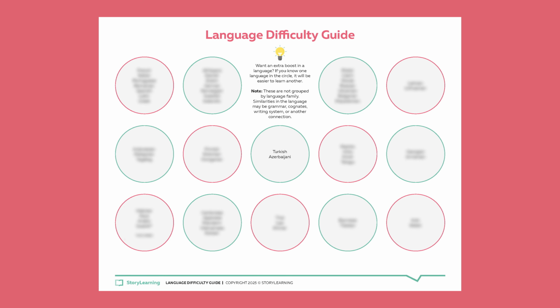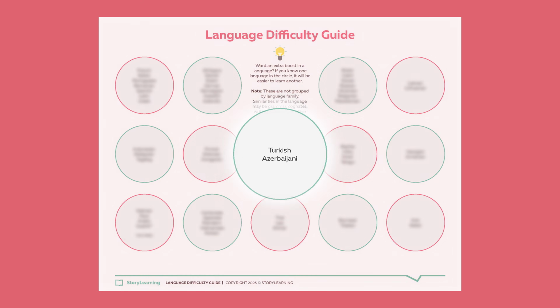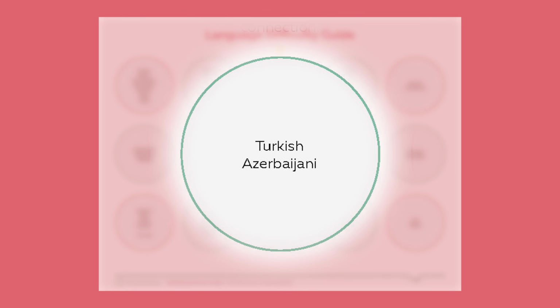Now, let's have another sneaky look at page 2. You see Turkish grouped with Azerbaijani in their own little circle? They have a lot in common. They have very similar words, grammar, pronunciation. In fact, a speaker of one language can generally understand the other, though it's easier for Azerbaijani speakers to understand Turkish. And then there's the wild card.